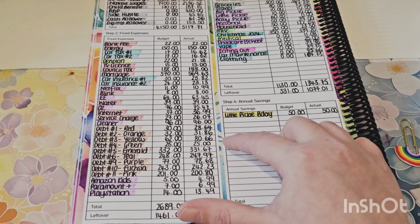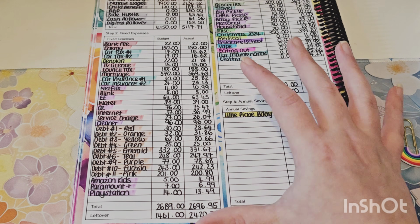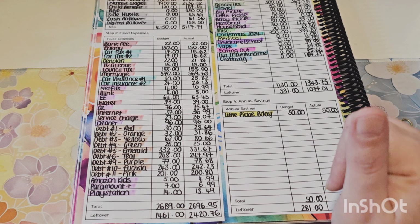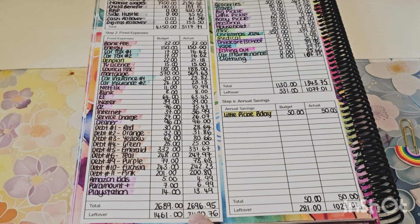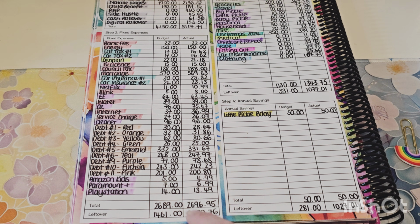I don't know if it just goes on a percentage of the balance or whatever, but it was £80.66. But that was the only one that threw me for a loop this month, in terms of being over what I anticipated it to be. So in total, hang on, just let me check. That was the only one, wasn't it? I think so. I'm just quickly flicking through. No, that was the only one.